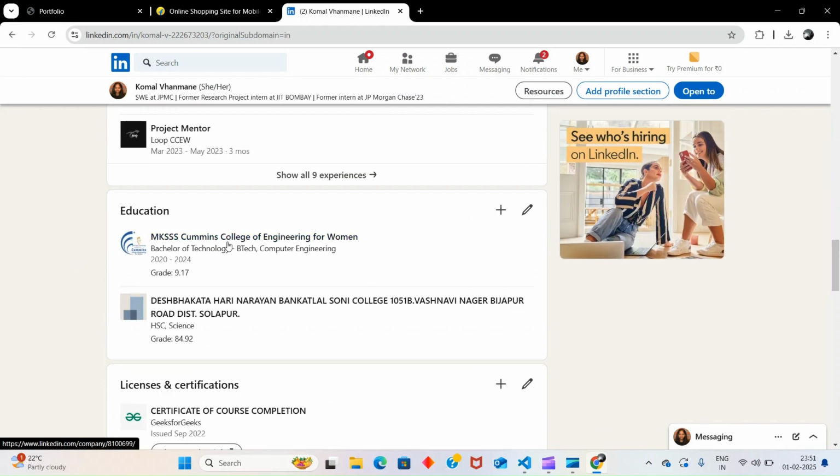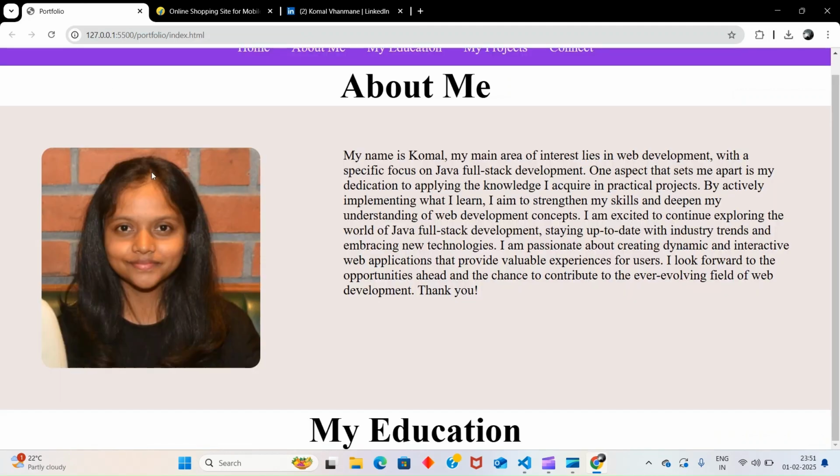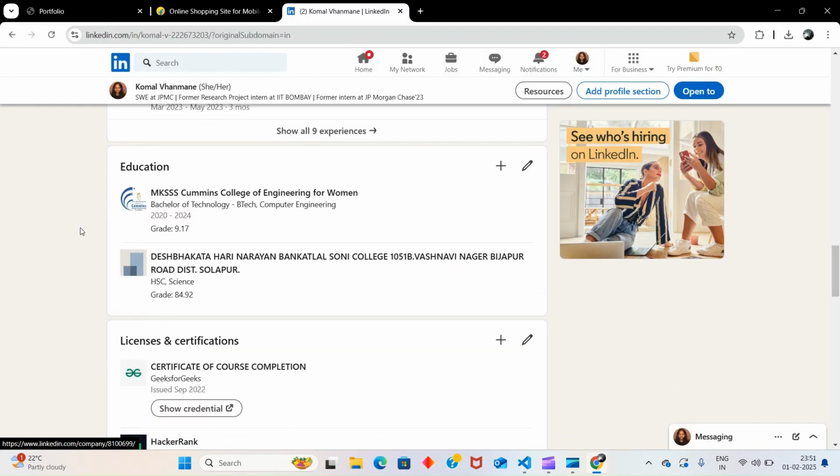Right now I will just add my college degree and this grade. I can add this as well. So in the middle we will add this, like a card. Okay, two cards. We can add this.